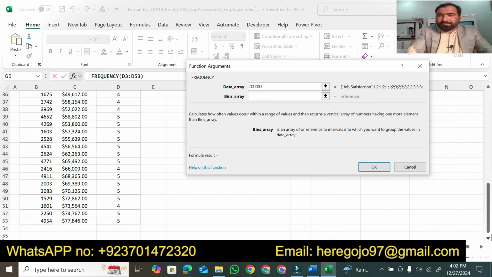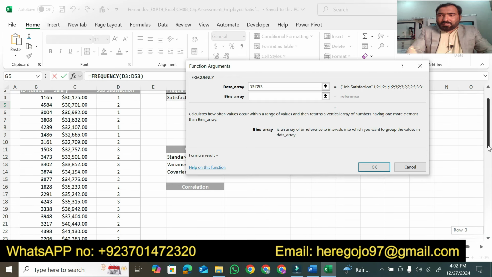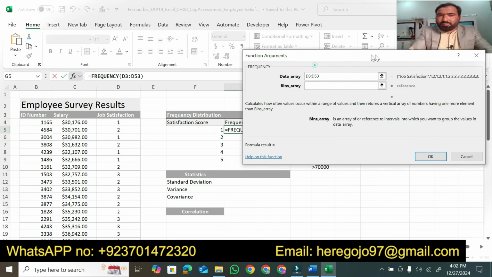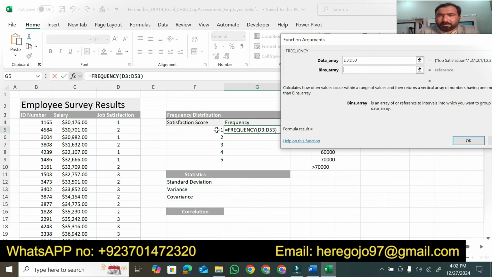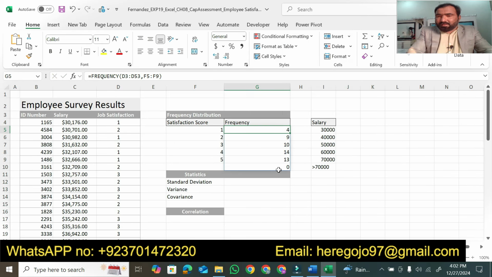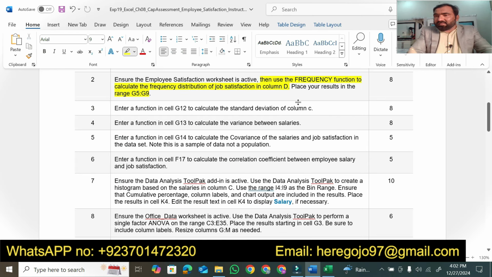And in the bin array we have to use this one. Now simply press OK. You may see our question number 2 is done, in which we had to calculate frequency.